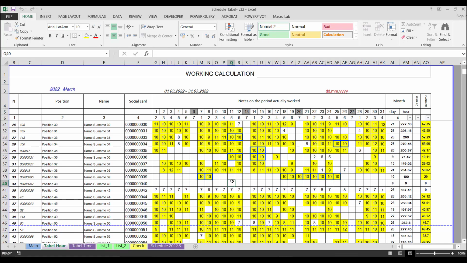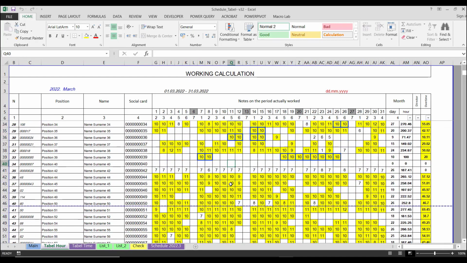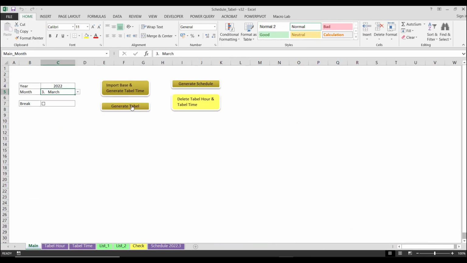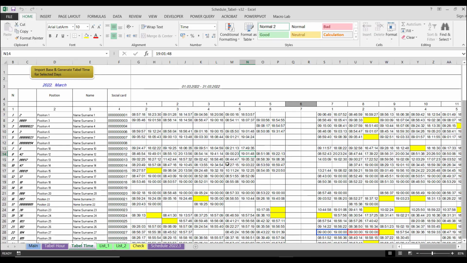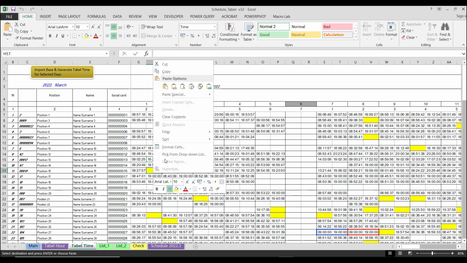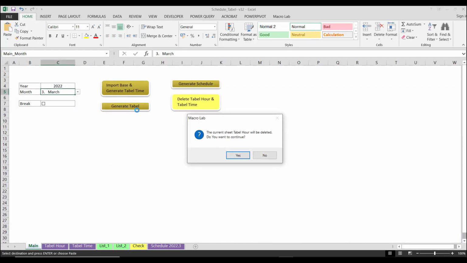If we want to generate the same report again after editing some fields in the database, we should click the Generate Table button again from the main sheet. For this, let's make a conditional amendment. For example, fill this empty field and click Generate Table. The program will ask for approval again in order to delete the existing report and replace it with the new one. We see that the report was updated.